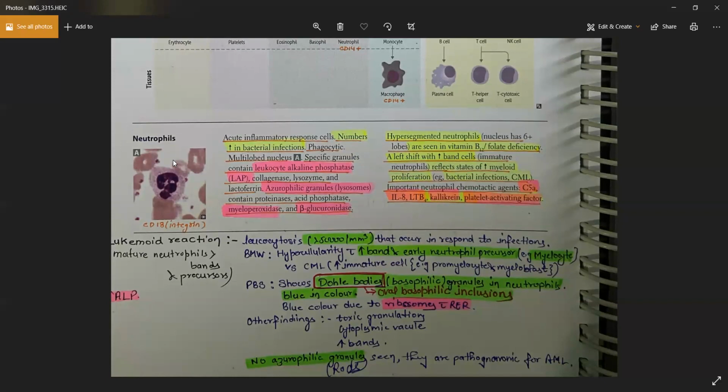Okay, now let's discuss the neutrophils. Neutrophils, you guys already know, are the hallmark feature of any acute inflammation. Whenever acute inflammation takes place, you will always find the neutrophils there, and they increase in bacterial infections. Very important. They have a phagocytic function. They will phagocytose bacteria or any other pathogens, and after phagocytosing, the bacteria can go through two processes: one is lysosomal destruction, and the second is the respiratory burst.